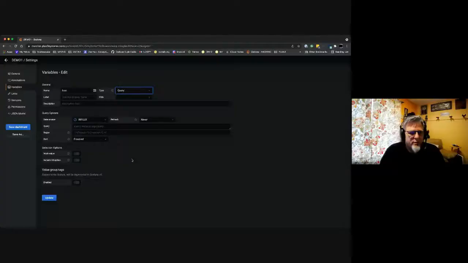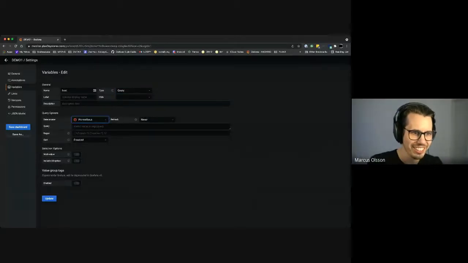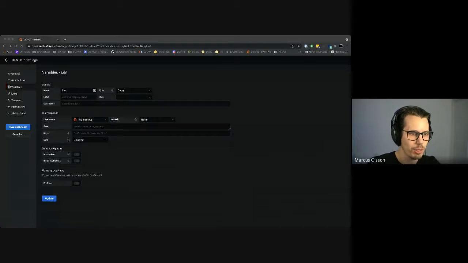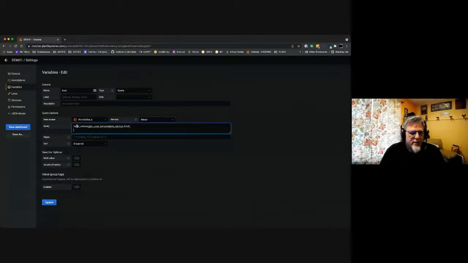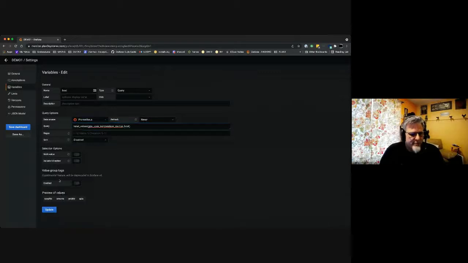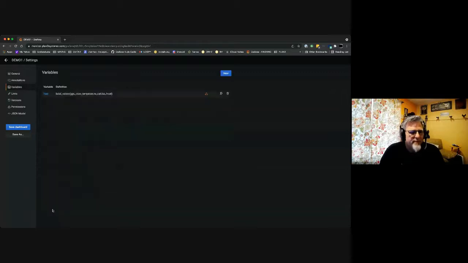I don't know if it's just my screen, but it seems to be stuck on TMP here. Oh, there. Now maybe it's just me. Okay, now I'm in the variables editor. I'm going to say I want to get the hosts that are available. I have a template variable now here called host, and I'm getting the label values for this metric out of Prometheus. And here are my 4 devices.